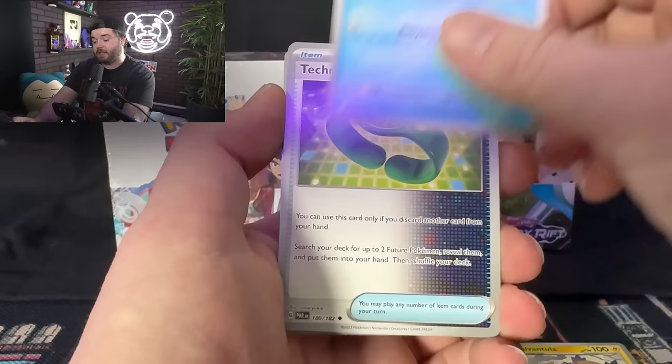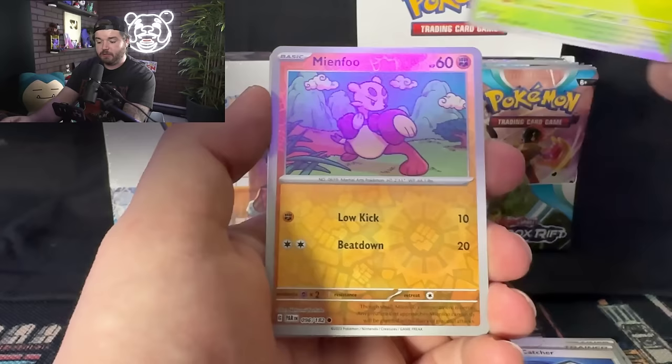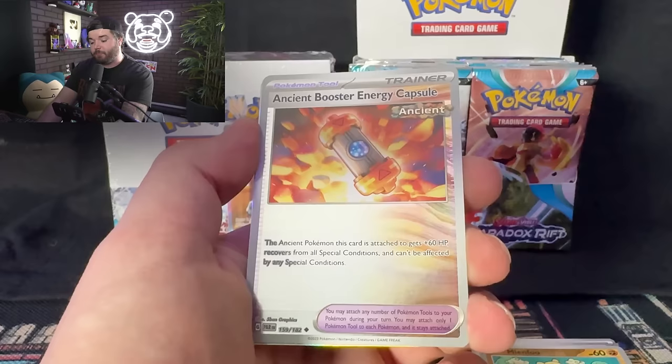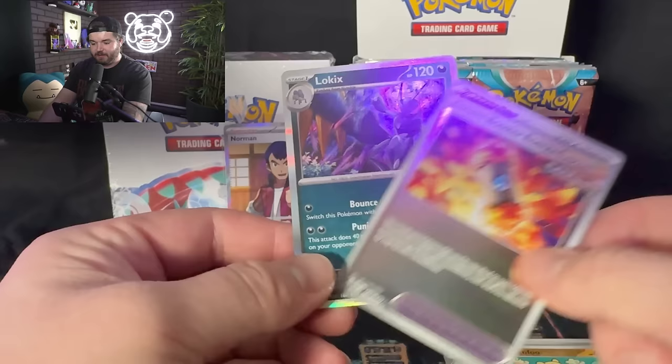Techno Radar. That's sick. These dual thingy cards are really cool. Countercatcher. Masquerade. Mindfu. I think it's Mindfu. I always get these pronunciations wrong, I swear. Ancient Booster Capsule. That is such a badass reverse holo. There we go. Look at that. Lokix. Dude, that is cool. Even if it's nothing special, it looks cool. And that means I like it.